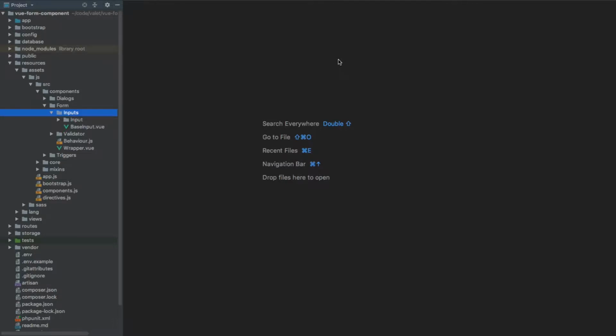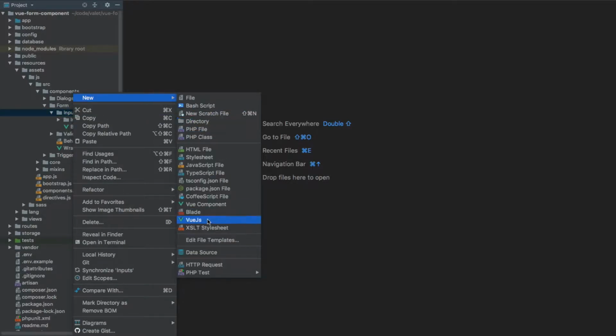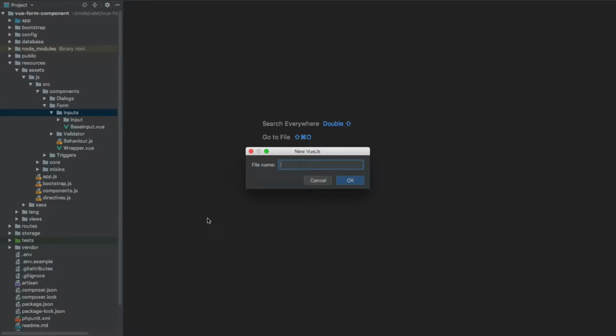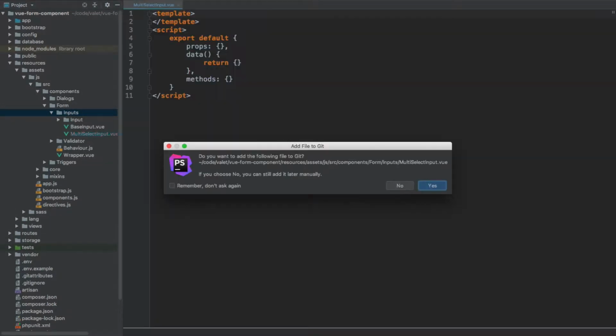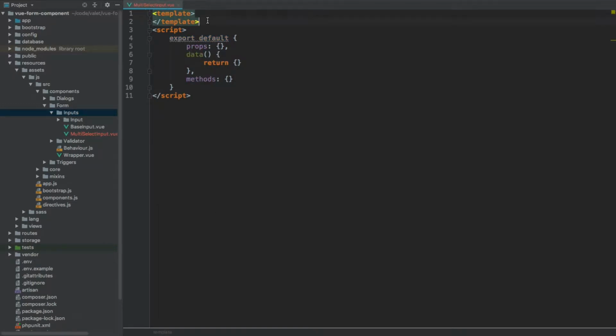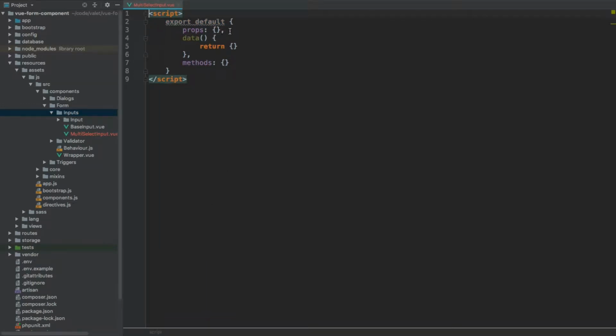In this episode, we are going to have a look at a checkbox group, multi-select checkbox group. The first thing we're going to do is to create a new mixin that we're going to be using not only with this file, but also with any other multi-selection, multi-check components later on. So under the input directory, let's create a new file, and it's going to be a view file. So a multi-select input. And within this file, we're not going to be rendering any templates, so we can remove this.